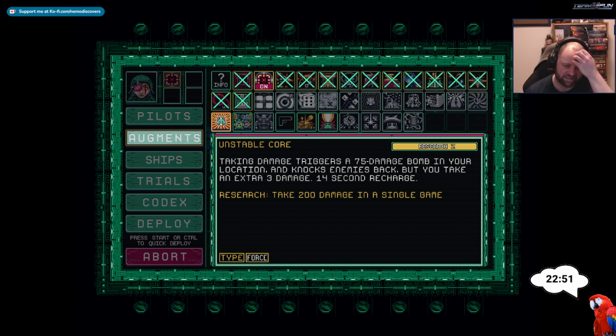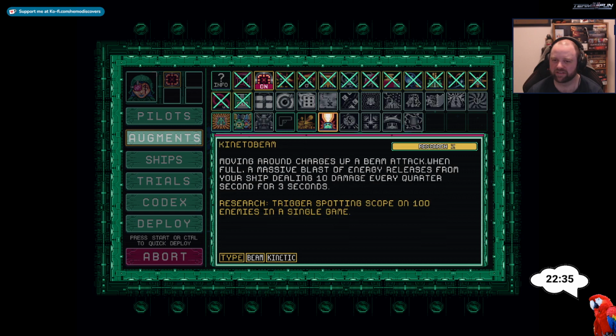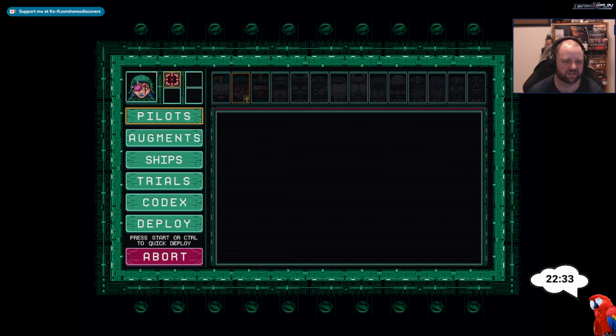Okay. Take 200 damage. Yeah, I did that. Taking damage triggers a 75 damage bomb in your location and knocks enemies back, but you take extra 3 damage. Okay, and the others we need to still do more research for.